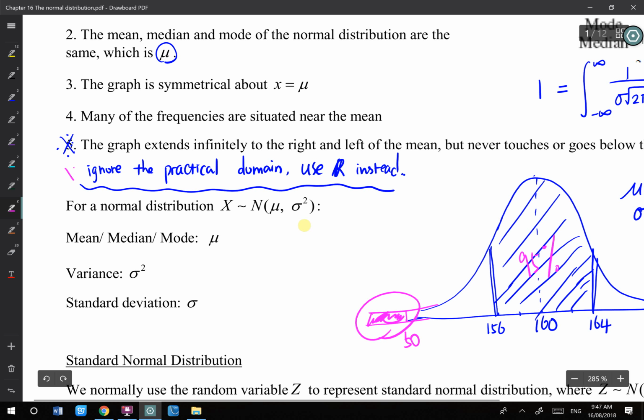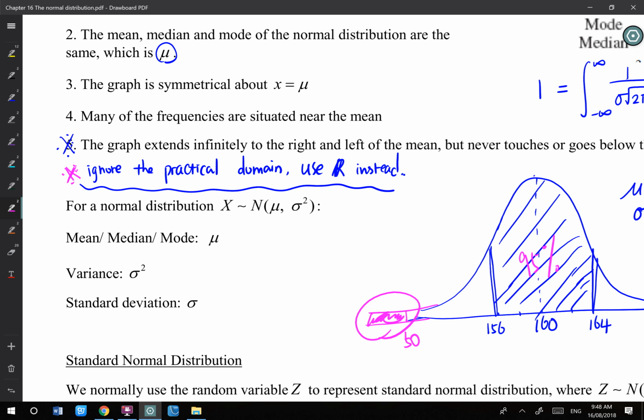This will come back again and again and again, and you will make similar mistakes in later exercises. I believe that. But when you see a normal distribution, you just tell yourself the domain is R. If I want to calculate the probability x greater than 5, it is 5 to infinity. You don't think about your practical domain. You don't say, oh, I can only reach 10, so I will say 5 to 10. No, you don't set it to 10. You go 5 to infinity.